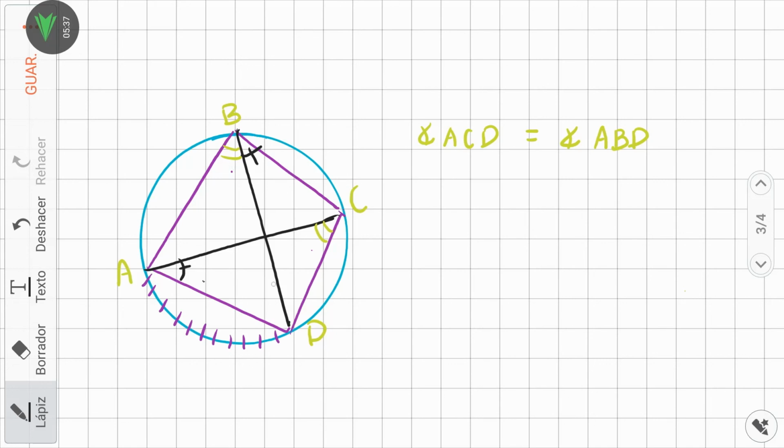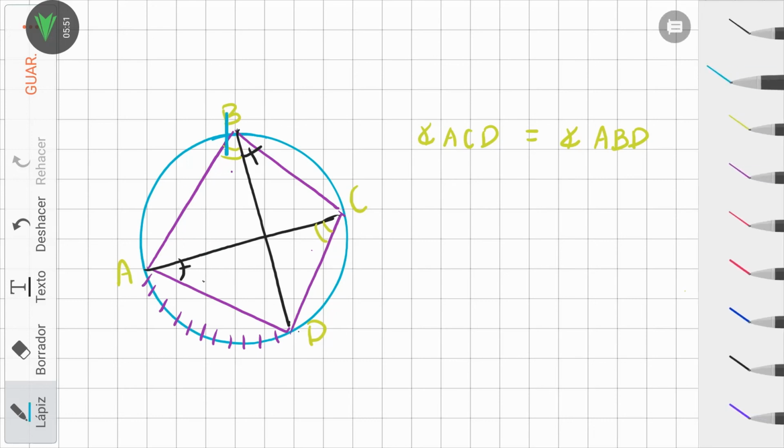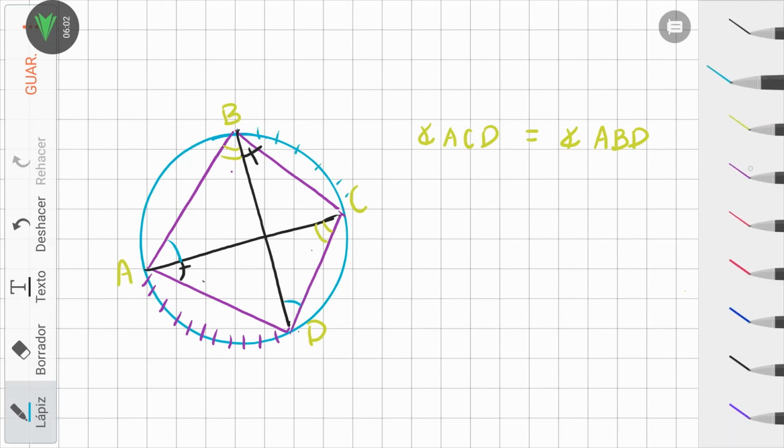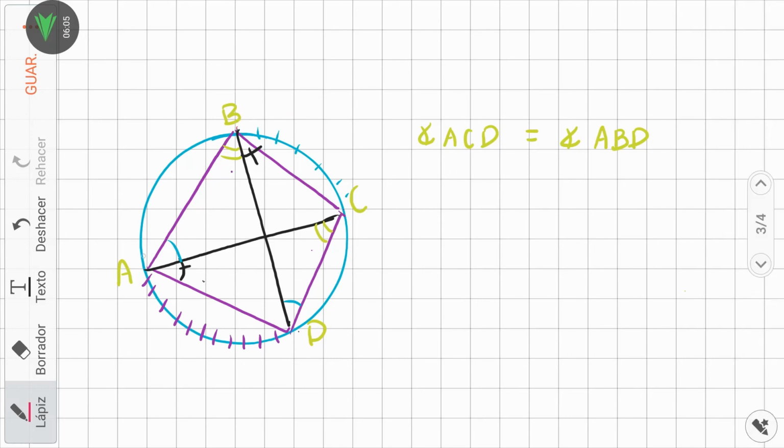So say DBC is equal to CAD, but it's not equal to DBA, okay? So just follow along, the angles that are in the same color are equal, okay? In this case as well, the angle BAC, which let's just do a line in blue, this angle will be equal to the angle BDC, again because they open to the same arc. And finally, the angle BCA, which is this one, will be equal to the angle BDA. So that is cyclic quadrilaterals.